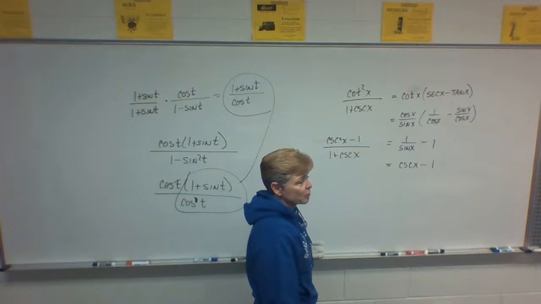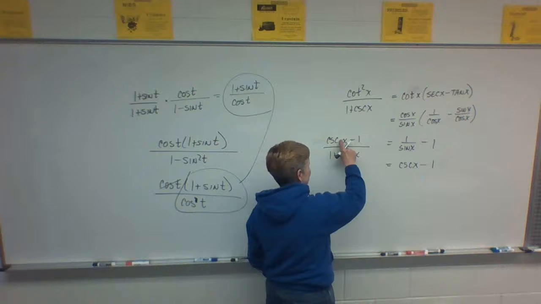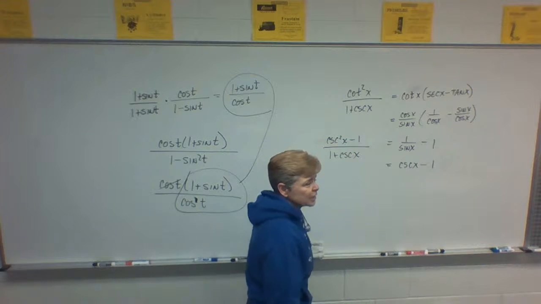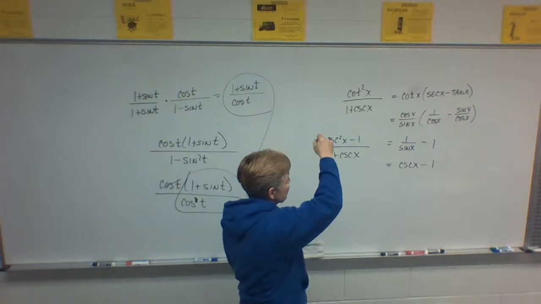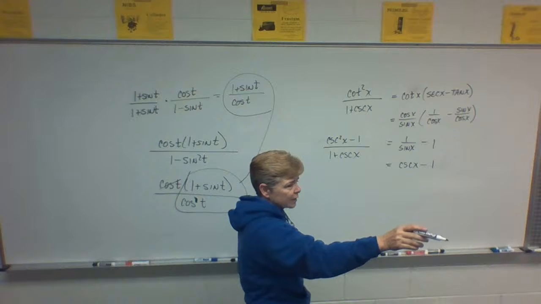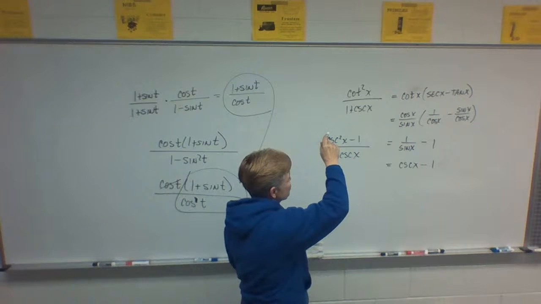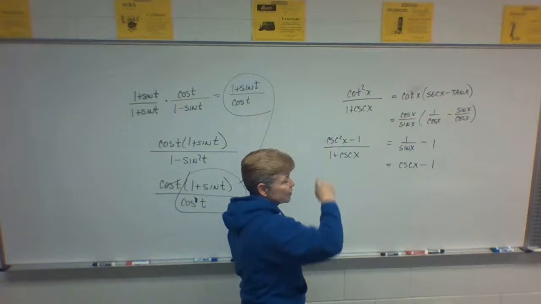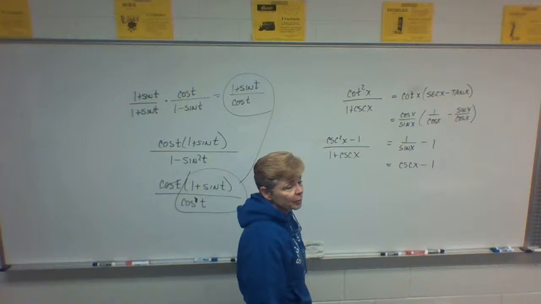Cotangent squared is cosecant squared minus 1. Is that right? Everybody, y'all recognize that? Yeah. This is one way to do it. You could work on this side. If this did not occur to you, what it did to Akira, then you can change everything to sine and cosine and it will work out for you too. Maybe with a couple extra steps, but it'll work.